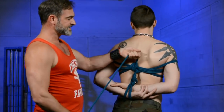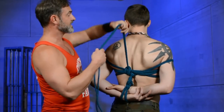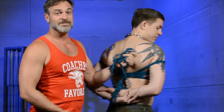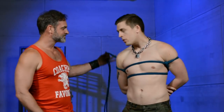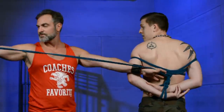Now you have a lot of excess rope. If you have over 30 feet, you can take that and continue the tie, but I'd rather have a handle. I'd rather have the leash. It's a really quick, easy, nice, and simple tie. We have a 50-footer right here, so we have, what, 10, 20 feet left? Yeah, no, you have a good 5 feet.